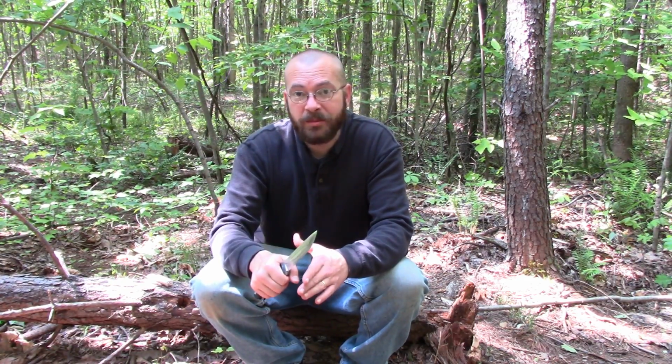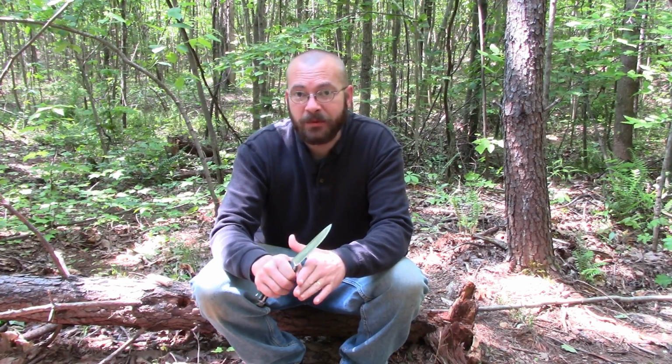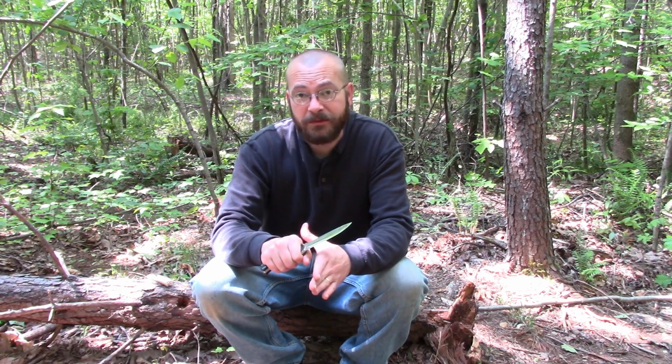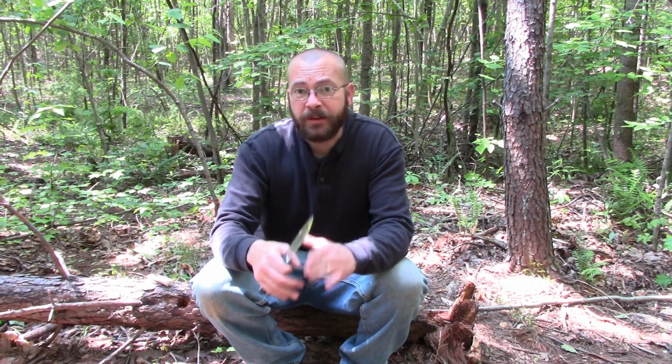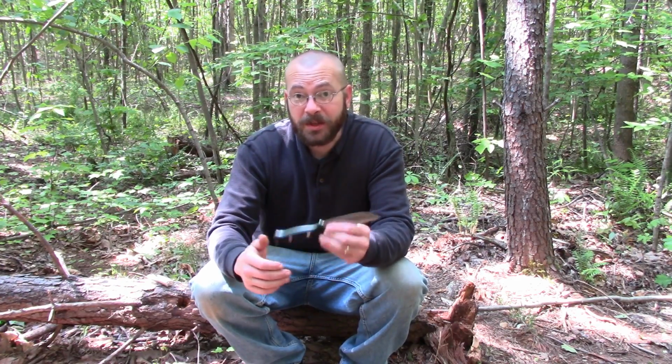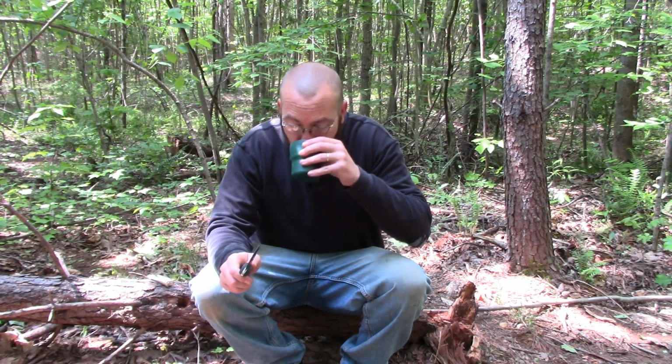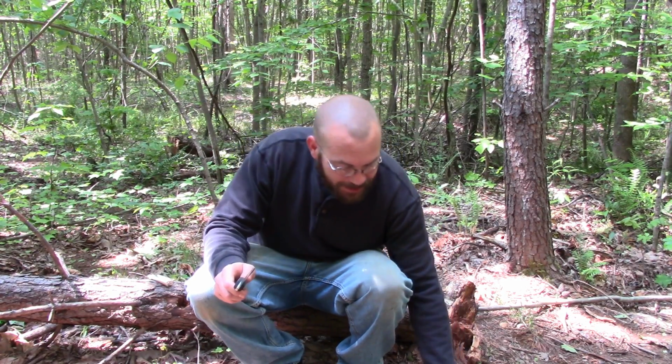You can remove a lot of material. You can bite down into the wood easily and remove a lot of material all at once, where you can kind of choke back on the angle a little bit, and you can get those fine curls, a lot of fine material removal for feathering and for crafting and stuff like that. It is really a pleasure to use. It makes an excellent ant getter when one falls in your cup of coffee.